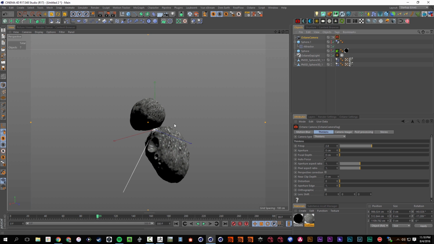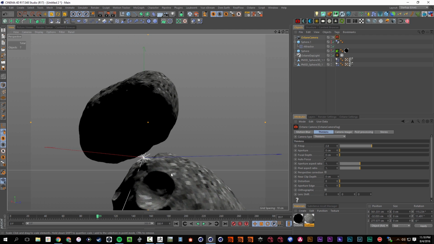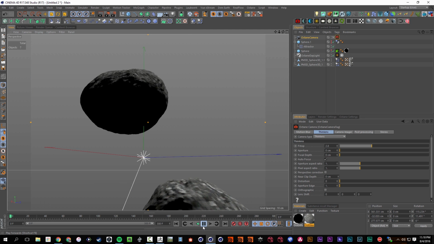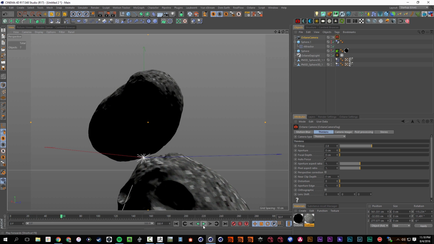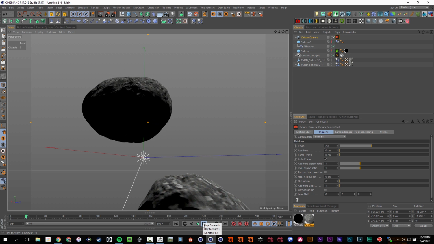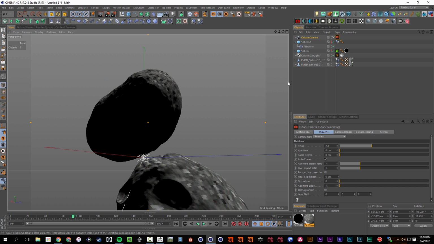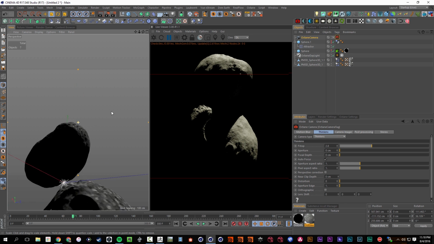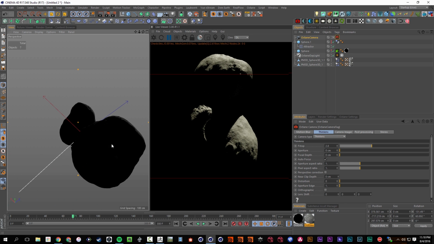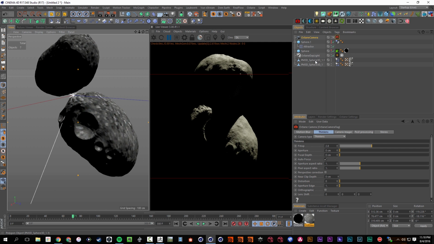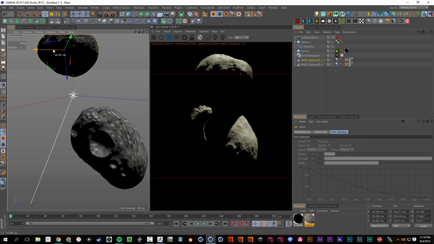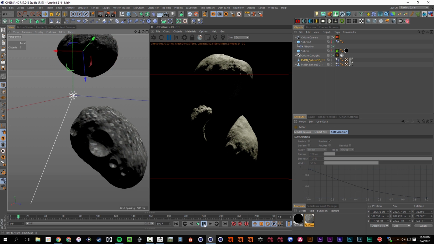We'll grab a camera, and we can go ahead and start with that, and get a good framing. And I think we might just move this object as well.